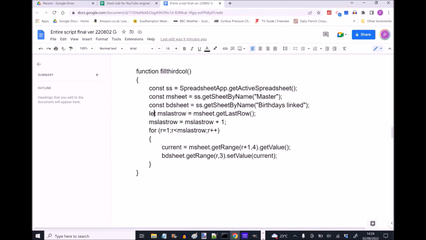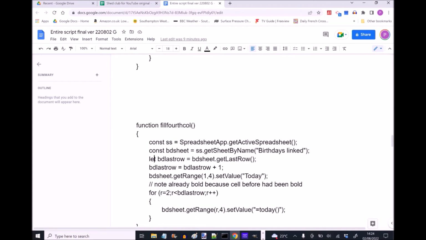So in the third column we've switched back to let, and here we've switched back to let. The other thing to note is this. I made a note to myself. Today is going to be bold type, the heading, and it's already bold because the cell before had been bold, and I could say the formatting hasn't been altered, only the content has been deleted, not the formatting. But the point is I'm making a note to myself. This is how you make a note to yourself. You start off with these 2 slashes like that, and then the program ignores everything else on the same line.